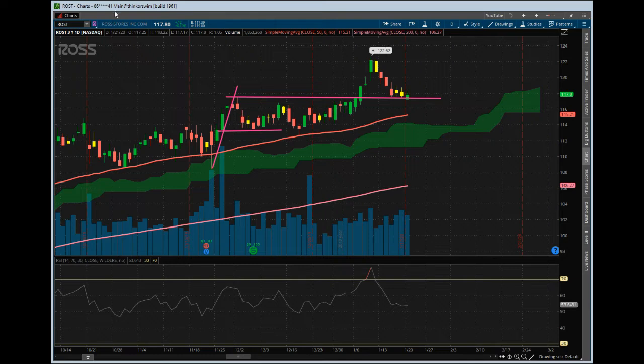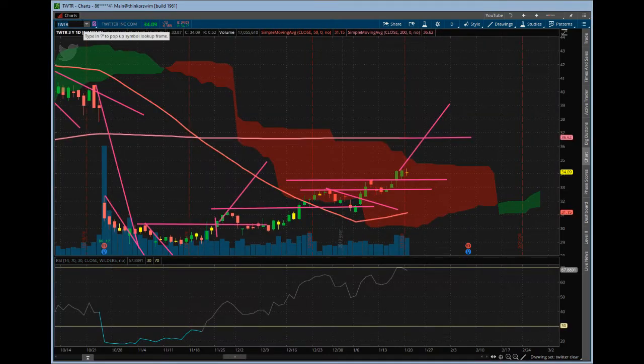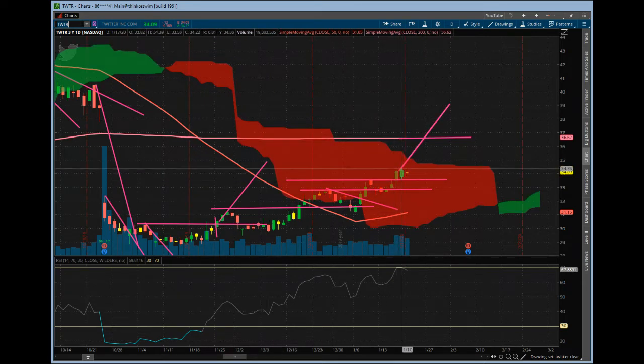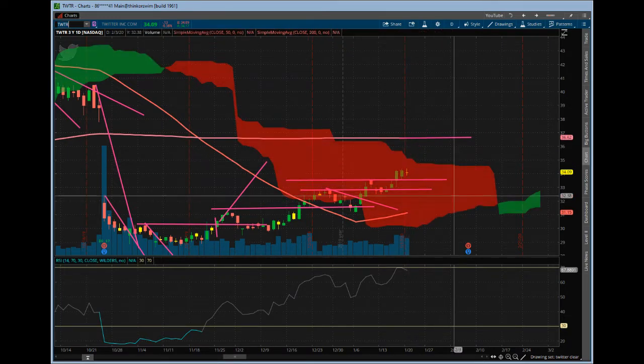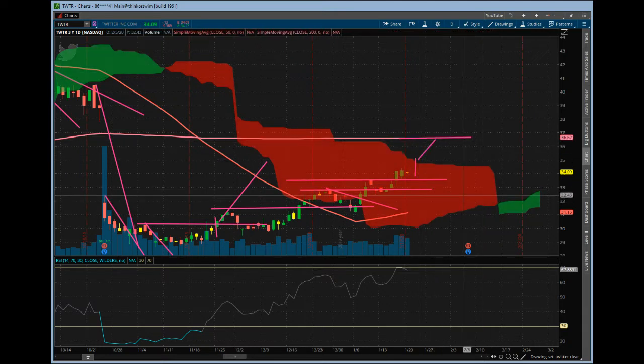And then Twitter. Let's take a look here. So Twitter's looking pretty good, right? It's been interesting. They got a downgrade the other day, but kind of really shrugged that off. We love this candle, right? Nice increased volume. Hoping to get a little bit more strength. So let's see if today's doji turns into anything interesting over the next couple days. I want to see it get out of the cloud, and then maybe it can come up and test that 200-day moving average.